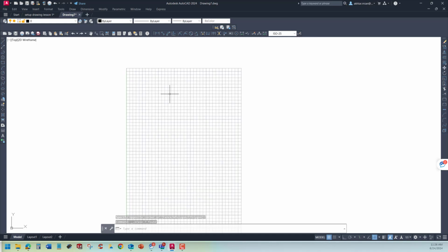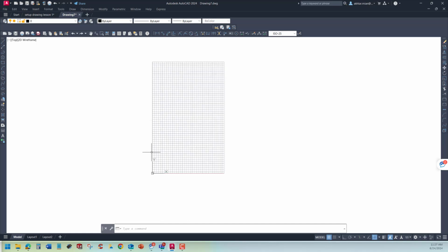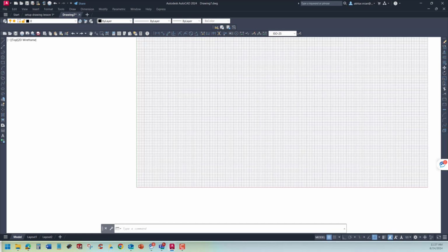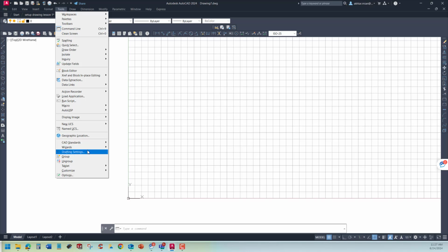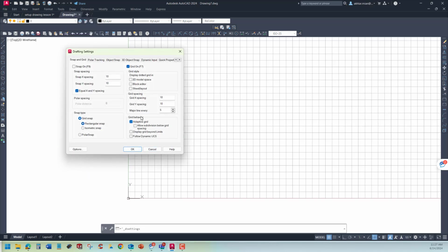If you want to set the spacing of the grid, you can do it from here. Tools, Drafting Settings. For the time being, the grid spacing is 10 centimeters and 10 centimeters. So the distance from here to here is 10, from here to here is also 10 centimeters. If you want to leave it like this, it's fine, no problems.